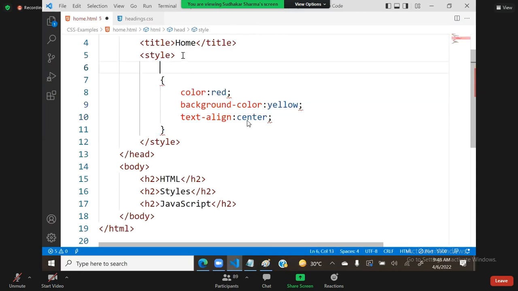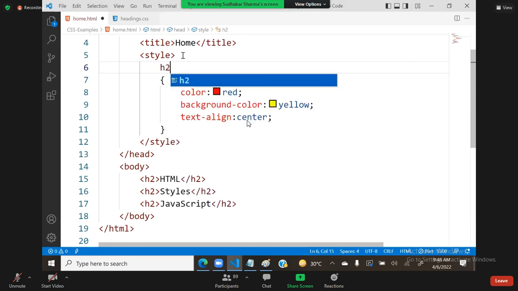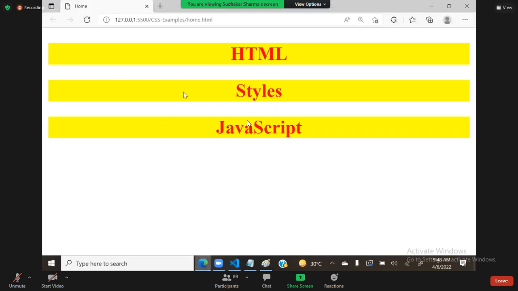We can write here selector. This is selector. How to write the selector? We can write type selector. Type selector means directly I can give the tag name. Then what happens? Wherever that heading comes, it will apply that effect.